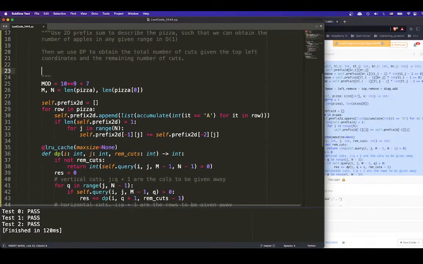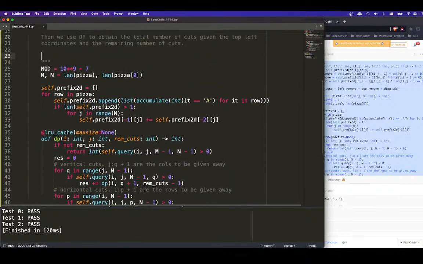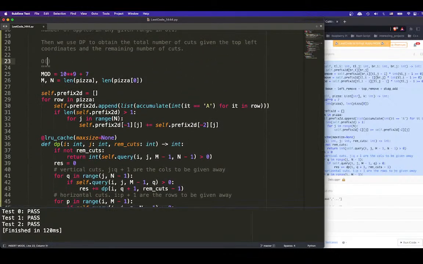And that's it. So the runtime. Well, what we have is O(MN) to produce this, and plus we have this. There's ij and the remaining cuts. So it's m and k.